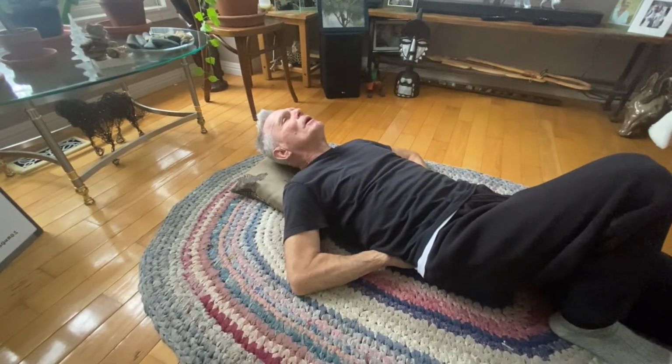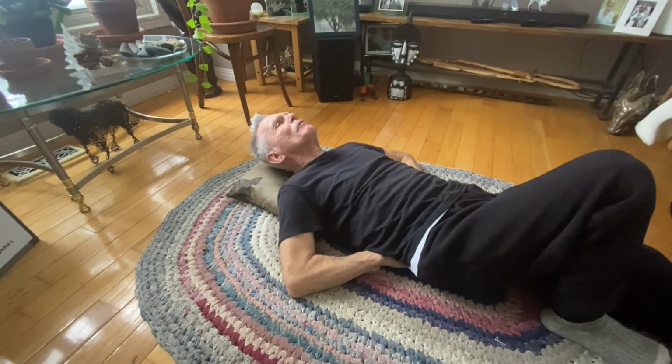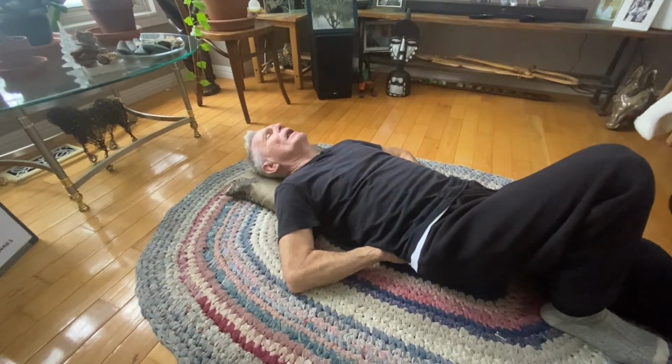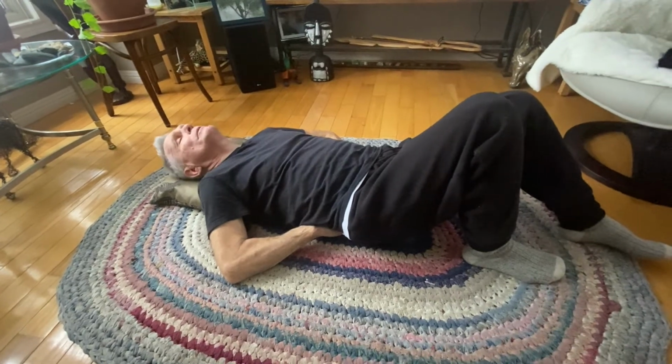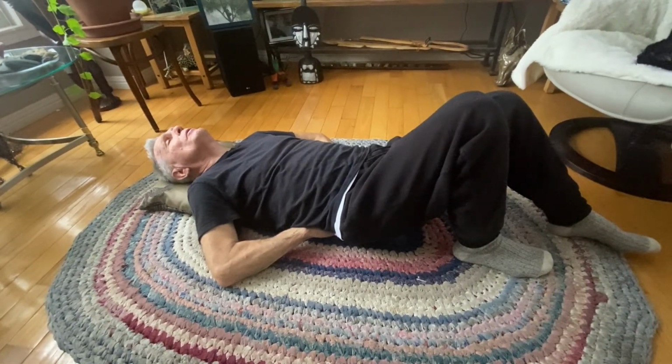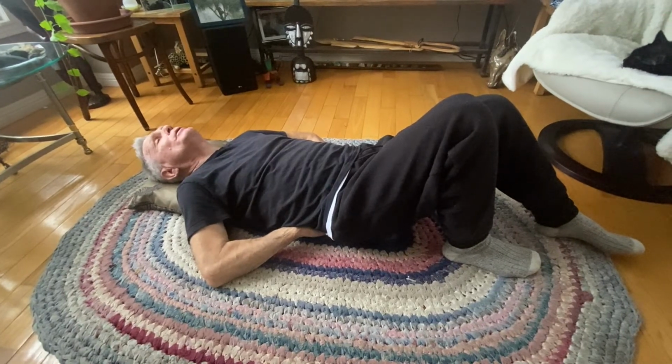Breathe comfortably, hold it there, maybe for 3 seconds or 5 or 10, whatever you can hold it for. And then relax, and then you're going to do the other side. And you can do both sides as many times as you want, but at least do them a couple of times to get the feel of it, and do it every chance you get.